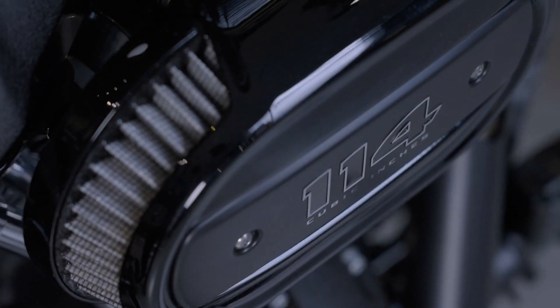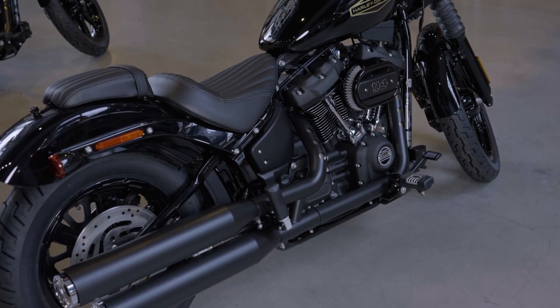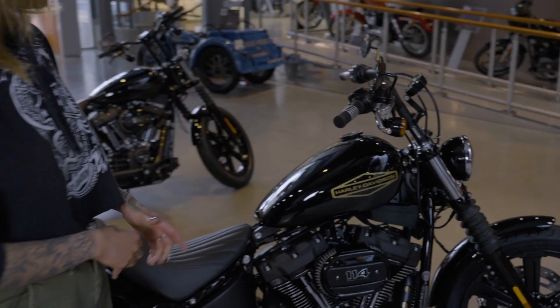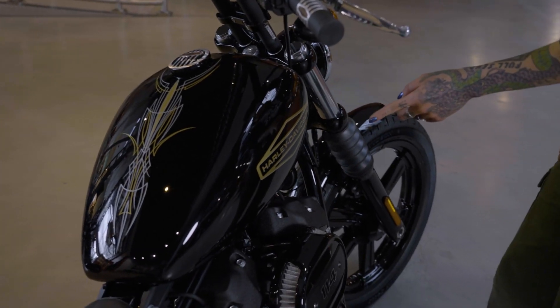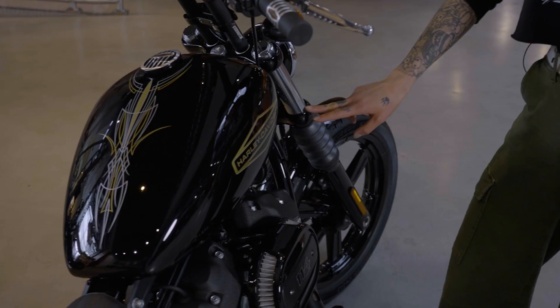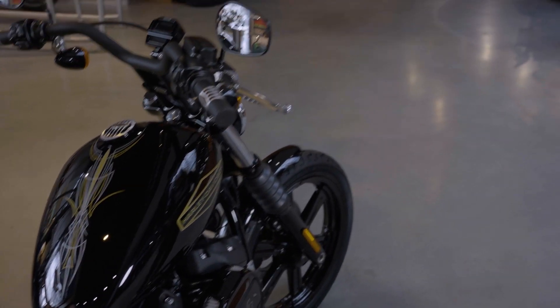foot pegs, covers — they are all from the same collection. Characterized by the brushed aluminum design and the shovelhead classic tank badge design in brass. I had Bike FX Incorporated redesign my tank, and I had Ritt also work his magic, add some pin striping and airbrush the tank badge to match that shovelhead tank design. I thought it would give it a nice sleek look rather than having the badge just stuck on the sides.